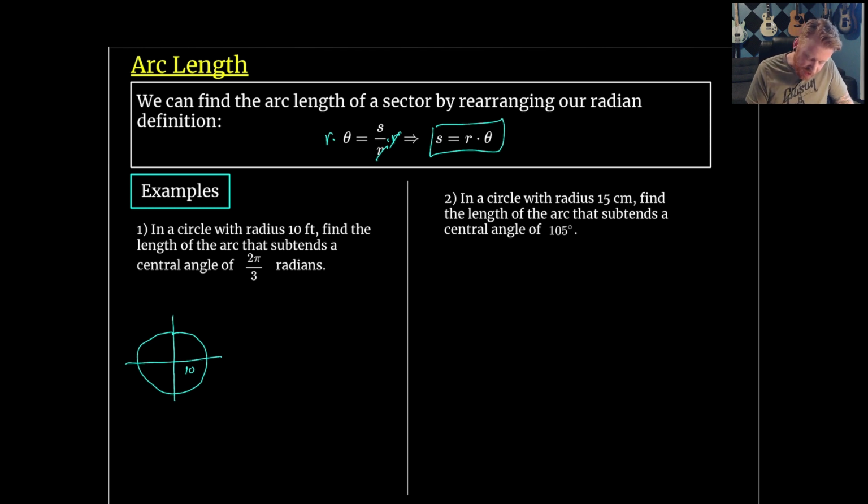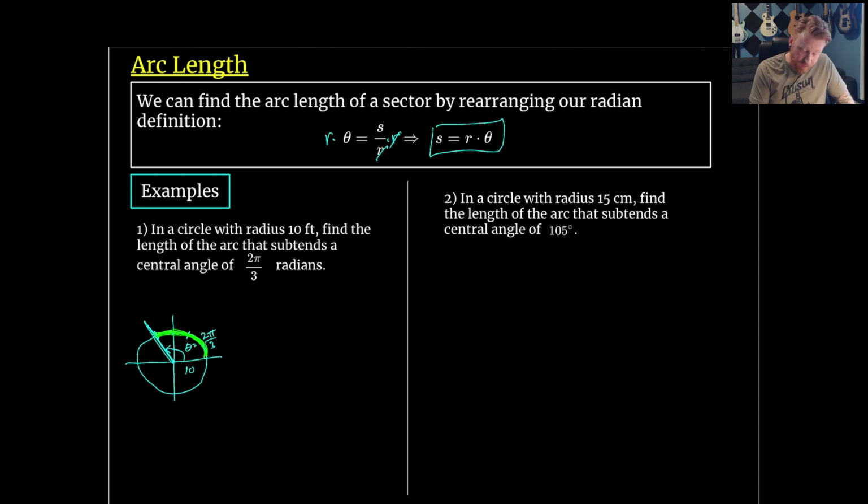And we have an angle measure of 2 pi over 3. So where is 2 pi over 3? The way that I'm going to count this is by pi over 3s. I've got 1 pi over 3 there. If I go another pi over 3, that's going to be about there. So I've got this angle measure of theta equals 2 pi over 3. We didn't necessarily need to draw this picture to do this problem, but I wanted to give some intuition for what we were finding, which is this arc length right here. We want to know, what is this distance? And since it's curved, it's a little bit harder to find.